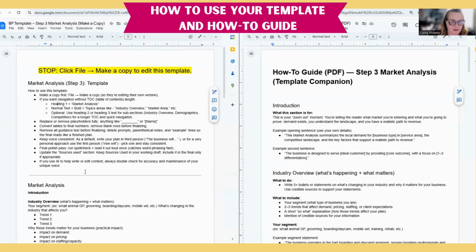You will notice that there are certain areas that are bolded below that. That is a formatting suggestion to keep things organized and to look nice. It's certainly not a requirement, just a suggestion so your document can look well formatted at the end of it.